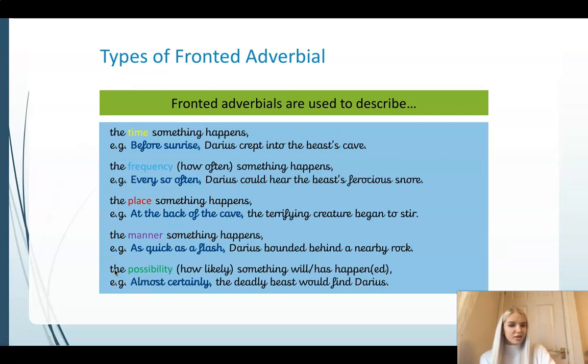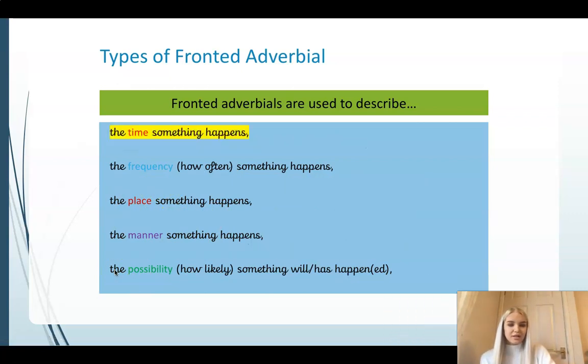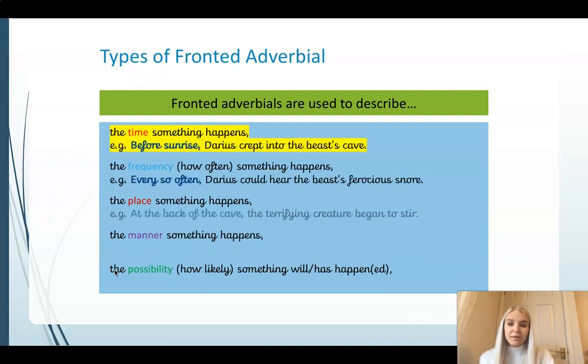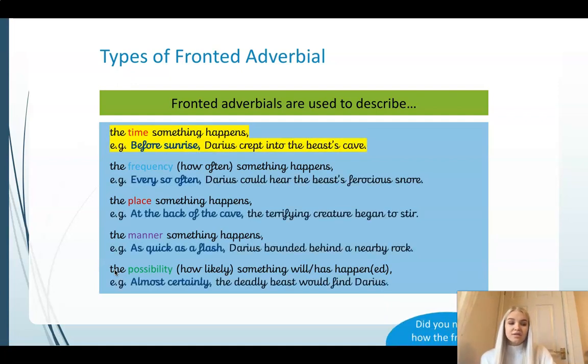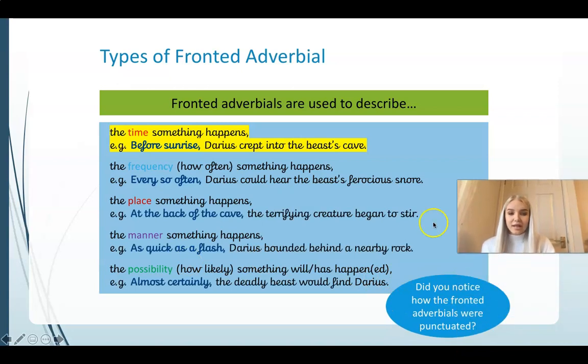Now, the fronted adverbial that we are going to be looking at today is the time that something happens. So today you are going to be focusing on the time that something happens, because we are going to be speaking in our diary all about when we are doing things, because we're in a rainforest and we're going to be a bit lost and a bit abandoned. So the adverbial of time will really suit the diary that we are writing.